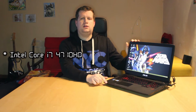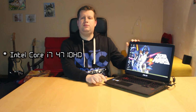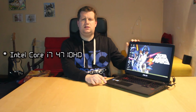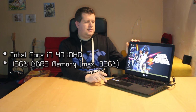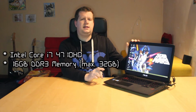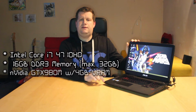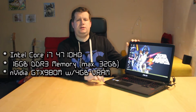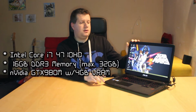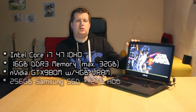It has an Intel Core i7 processor with 4 cores, each core at 2.5 GHz, and they can boost up to 3.4 GHz. It has 16 gigs of DDR3 memory in the version I've got here. You can get it also with 8 gigs or I believe 32 gigs. Then its party piece is the nVidia GTX980M GPU with 4 gigs of video RAM, which provides excellent performance for gaming.